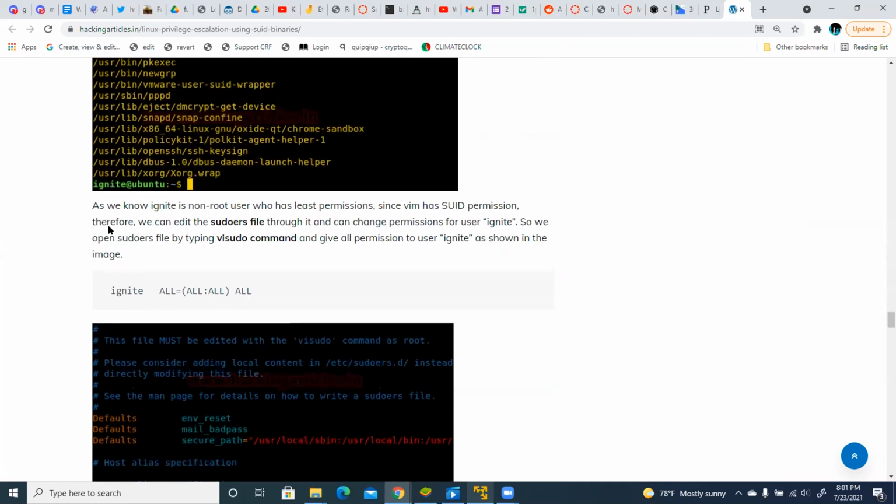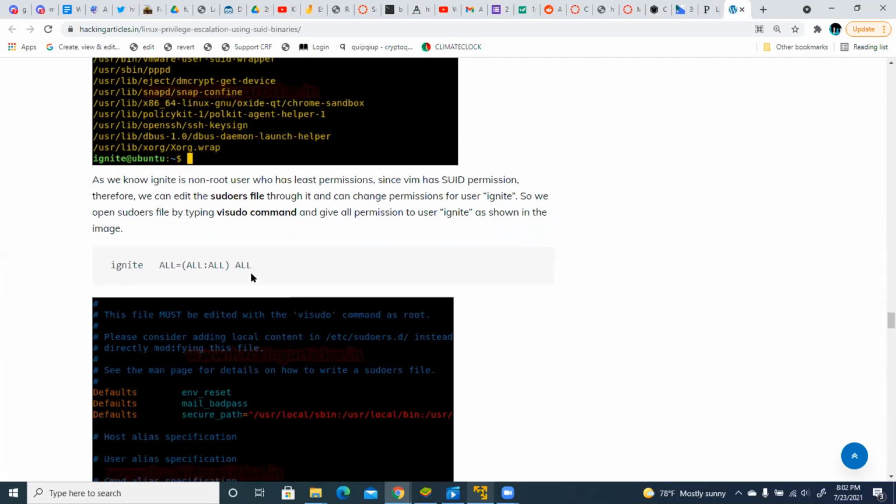User ignite is not a root user, who has the least permissions, and since vim has suid permissions, you can edit the sudoers file and change permissions for user ignite. So you open the sudoers file by using the visudo command and give all permission to user ignite as shown below.